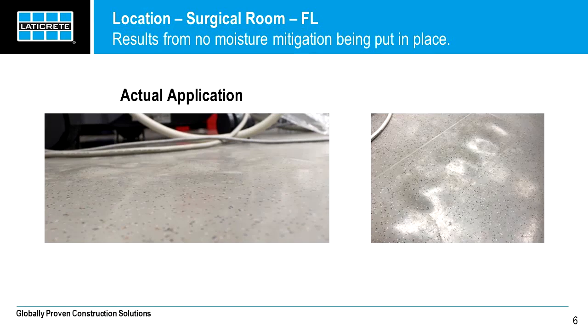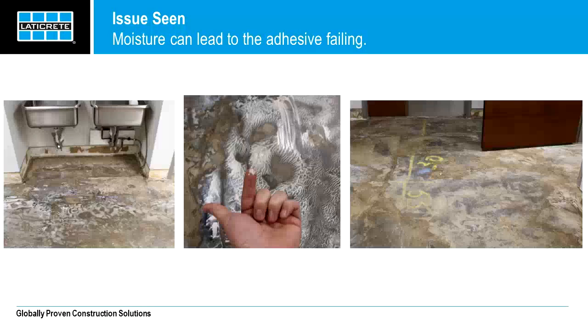Many hospitals throughout the United States are requiring moisture barriers to be placed to avoid costly shutdowns. Saving time in these situations is especially important because time is money — these types of businesses do not want to be shut down for any amount of time. Hospitals, think about removing MRI equipment and reinstalling it — it's a very difficult situation. This slide shows the floor after the failure at a hospital where the floor failed due to excessive moisture in the concrete. The floor was Portland-based concrete, and a moisture reduction coating was not used initially. The resilient flooring was adhered using a standard floor adhesive, and subsequently failed — it lifted off the floor.